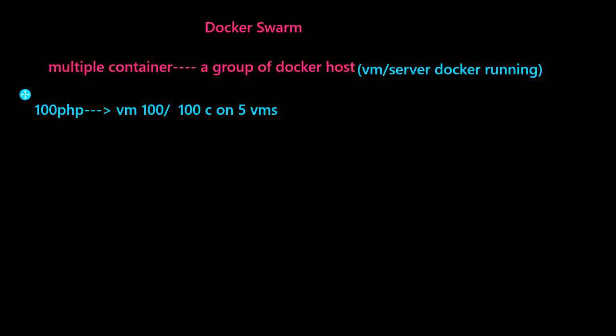See, the number is always an example and the number depends on the resources available. Like 100 containers, if they consume fewer resources and these VMs have enough resources, 5 would be enough. If 100 containers contain a lot of things and the VMs are very small, you may need 10 VMs. So it's always a number example, but definitely fewer VMs on which you can replicate them to the desired number, right? So this bunch of Docker hosts is what you want to manage containers on.